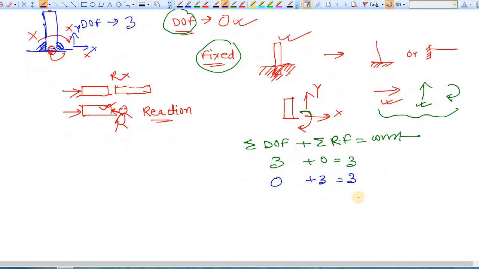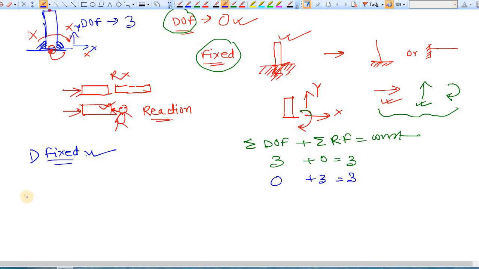So does only one type of support exist in the real world? No, not at all. There are many types of support, many complex, but I am going to discuss 3 simple supports. The first one is the fixed support. Well, you have already learned about it. Now go to the next support, that is your pinned support.